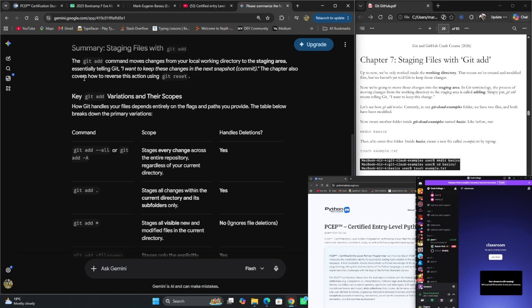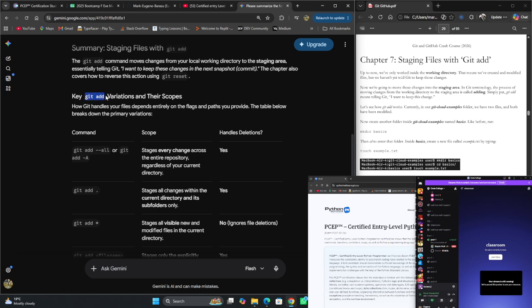In this chapter, we also cover how to reverse the action by using git reset, just in case you've told Git that you wanted to save the snapshot and you want to reverse it. The way to reset is by telling Git to reset.